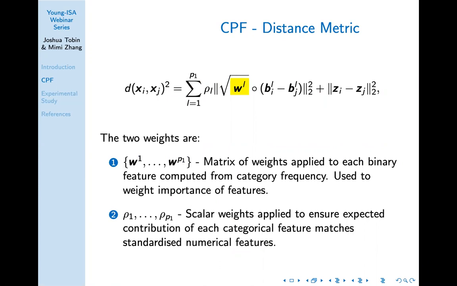Yeah, they're things which we use to weight the contribution of the categorical variables, and they're determined in advance. So for the weights W, in the paper we proposed 2 different ways that you could compute those. The first would be the proportion of category frequency. So if one category is 50% of the values and another one is 25 and another one is 25, then the weights would be those proportions, a half, a quarter, and a quarter.